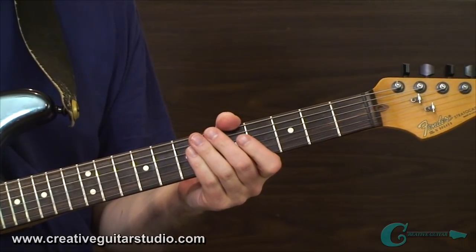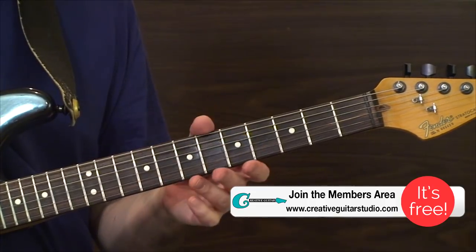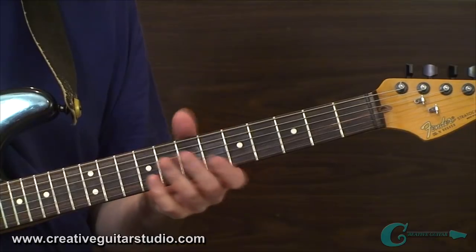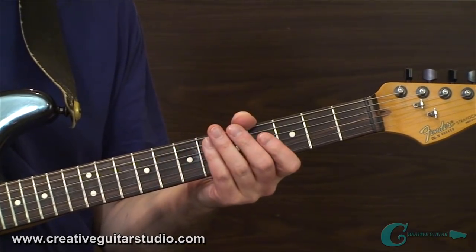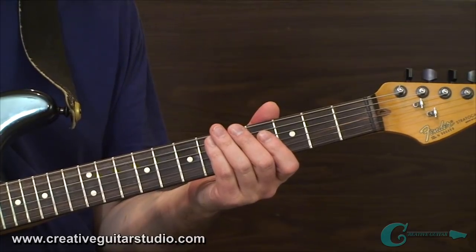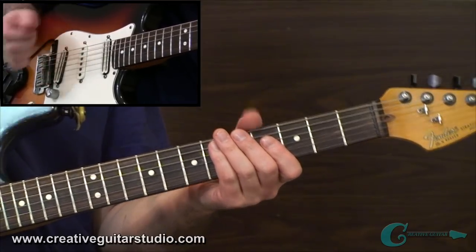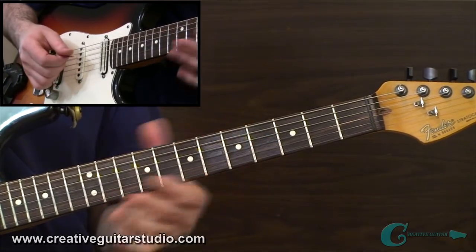In exercise one, we've got this nice double-picking two-string scale riff. If you're not familiar with double-picking and this is the first time you're ever trying it, you're going to realize pretty fast that it's fairly stressful on the pick hand, since the phrase itself has to really keep up with continuous, uninterrupted picking. The picking hand has to really master this ability to remain stable, stay relaxed, and be accurate.